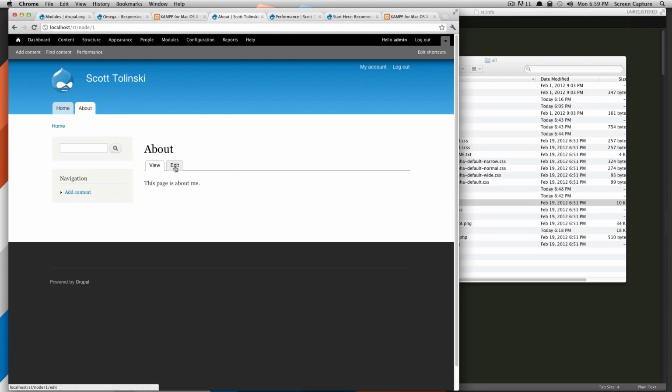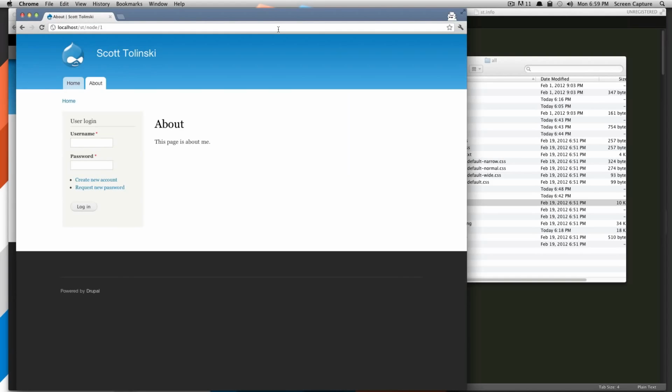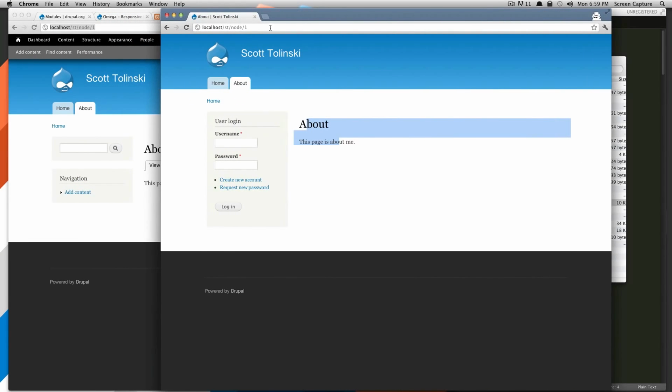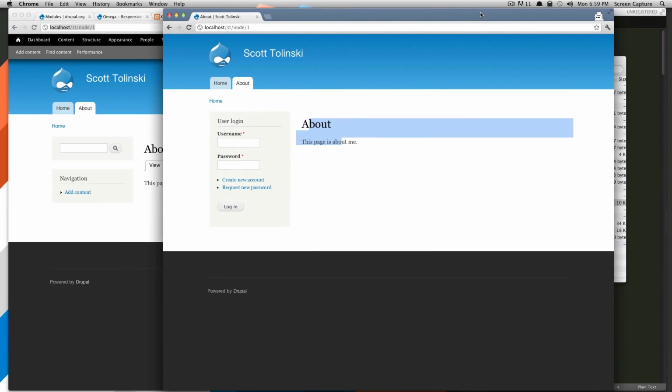These view and edits will go away if it's somebody that's not logged in. So let's copy this address and go to incognito user where nobody's logged in. As you can see, About, no view and edit. The site will look much different. I recommend having an incognito or just a logged out version in another browser where you can test the site and see what it looks like to anonymous users on your site.